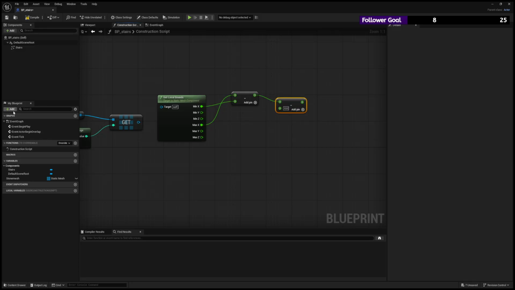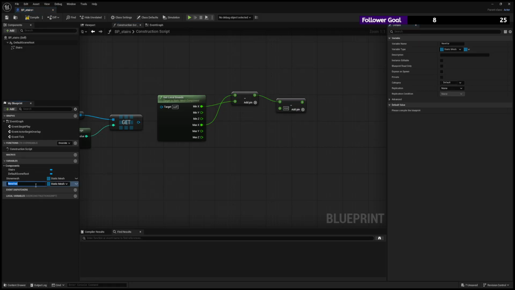Need to make some variables first. Add variable. Call it forward step overlap. Should be a float. Okay. Single. Okay. Add another variable.